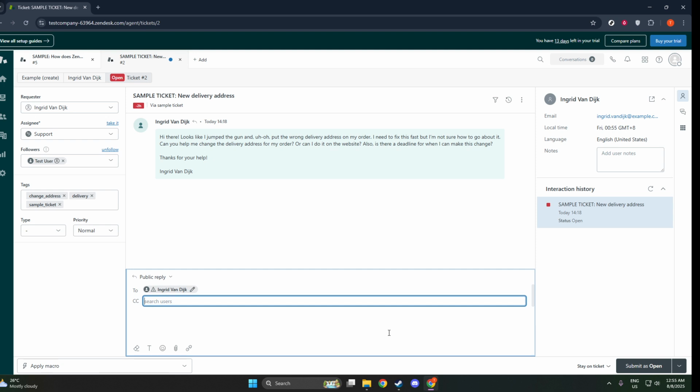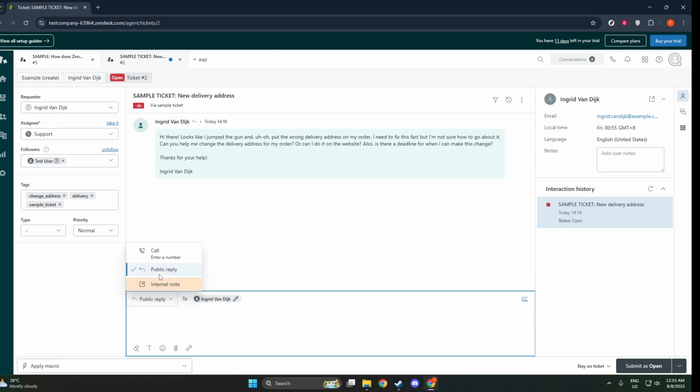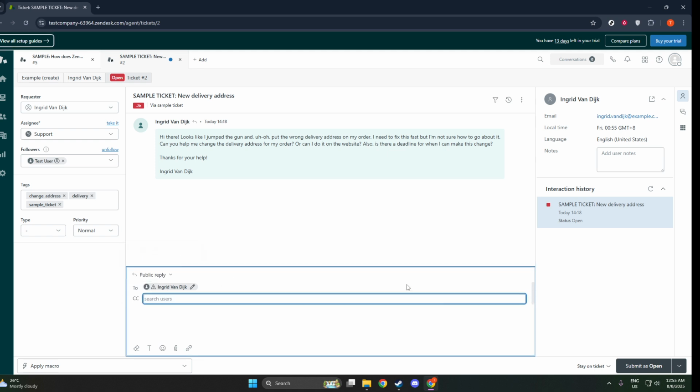First, open the ticket you're currently working on and go to the reply area where you normally draft your response. To the right of the To field, you'll notice a small icon that looks like an envelope or simply a field labeled CC. Click on this field, and there you can enter the email address of the person or persons you want to keep in the loop. Make sure you enter it accurately to avoid sending updates to incorrect recipients.